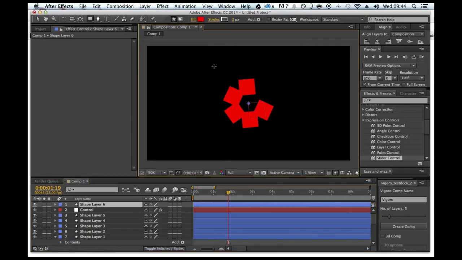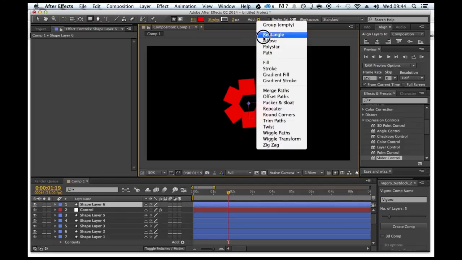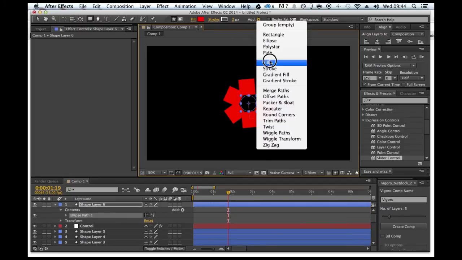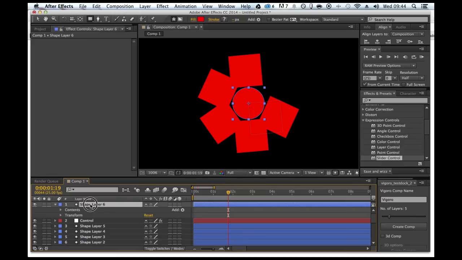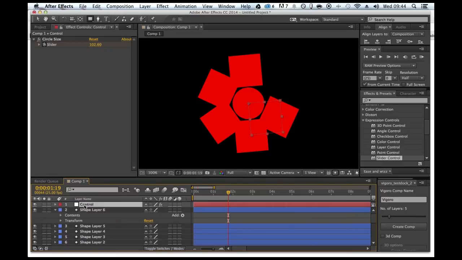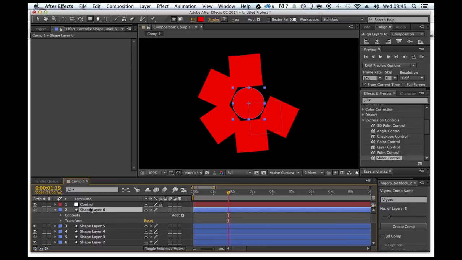One other thing I should probably say, if you add in another layer, so let's just add in another shape layer, let's make this one a circle, you can see already that it's made a shape in this sort of distribution here, but there's nothing to fill it. And the reason for this is we've got this control layer up here, and all these are taking that control layer into account when they're deciding how many layers to divide the circle by. But they're not taking this one into account.